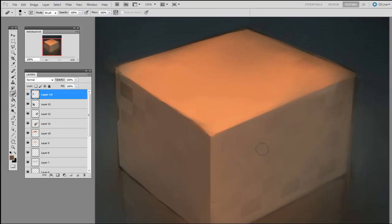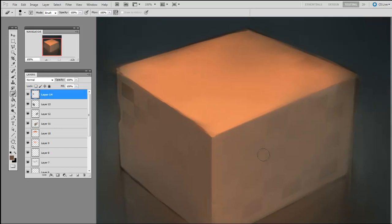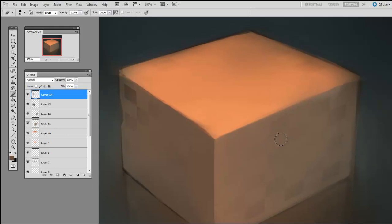and to really refine. But hopefully this demo gave you a better understanding of what exactly the thick paint can do. It can even out and refine what you already laid down as a foundation.